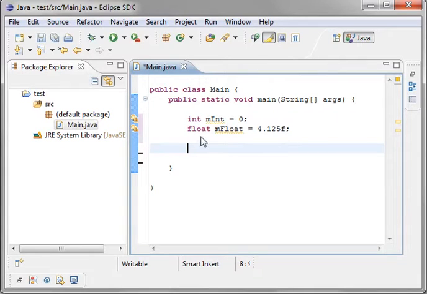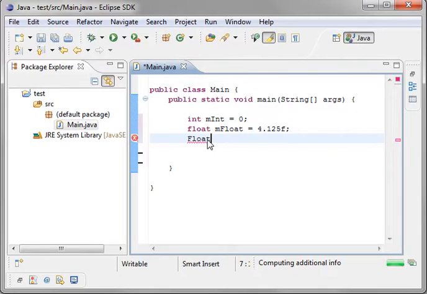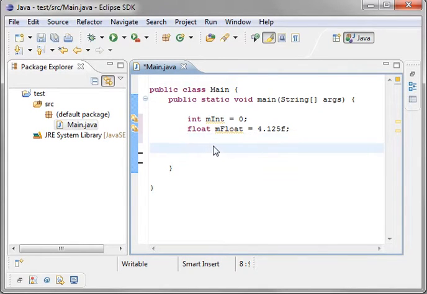So we have two primitive types. Now, how do we know they're primitive? Remember we talked about wrapper classes with boxing and unboxing. How do we know these are primitives? Well, they're lowercase. If you wanted a wrapper class, you would use the uppercase. That's a wrapper class, that's a primitive. So let's just stick with primitives to keep this simple.